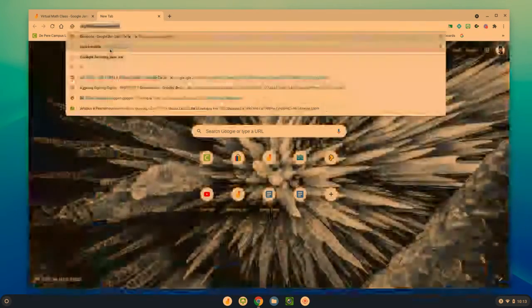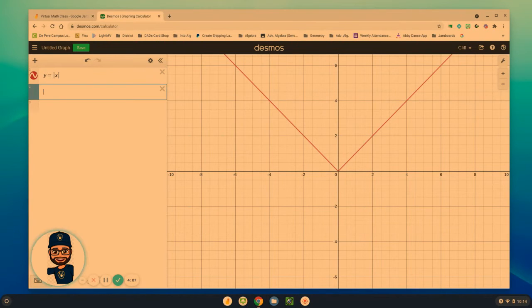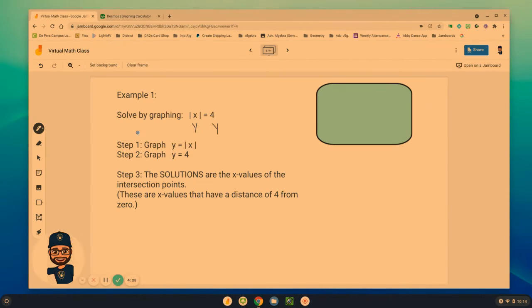Alright, so let's go into Desmos. Now we're back to the calculator one, the graphing one, and we've got y equals the absolute value of x, enter, y equals 4. So I've got red and blue, and I'm looking for the intersection points. And the answers are going to be the x values, the x values, negative 4 and positive 4. So what that represents is that x could equal 4, or x could equal negative 4. Because these are the numbers that have a distance of 4 away from the zero on a number line, so to speak, or away from 0.